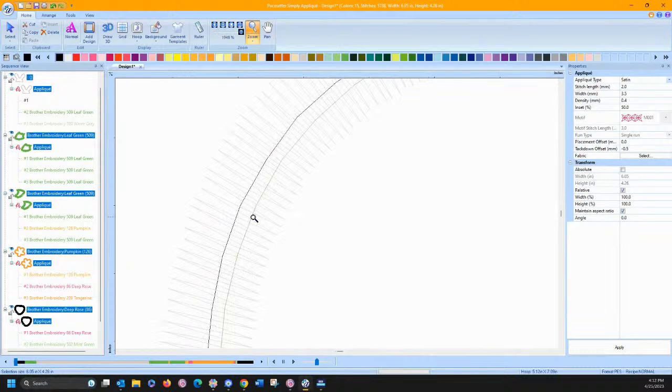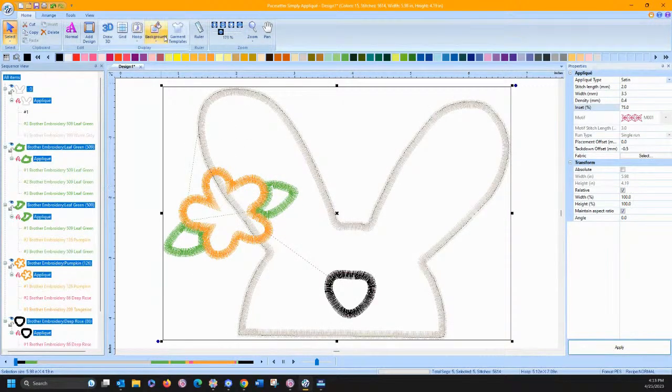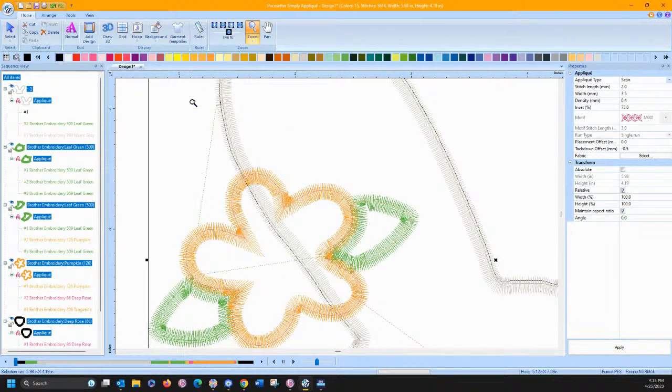If we look at this right now, do you see how this line right here is in the center? That's the inset percentage. If I increase that inset percentage to about 80% or 70, let's change it to 75, you'll notice that that is going to go to that exterior portion. See how that moves that out? And that did it for everything. So it moved everything out just a little bit, which will allow your applique to meet.